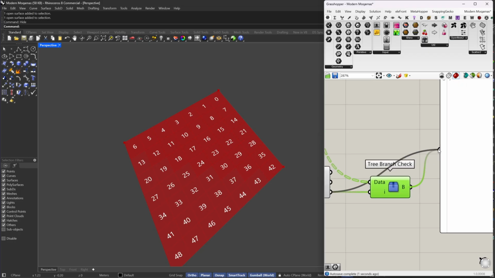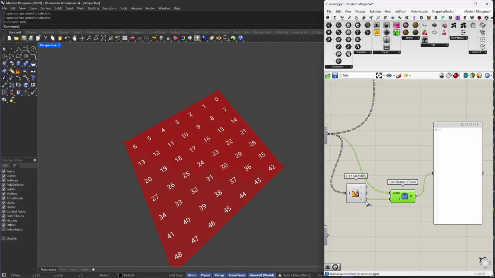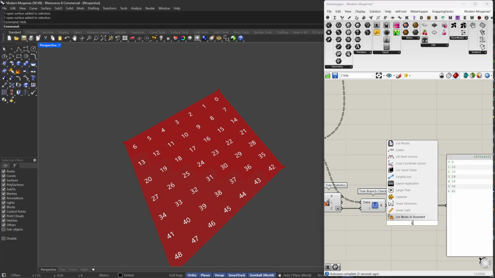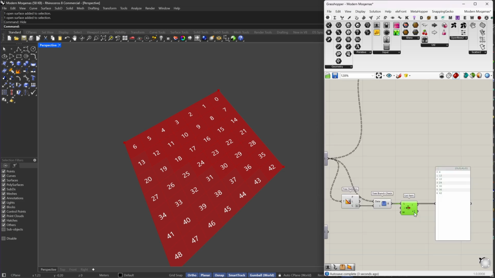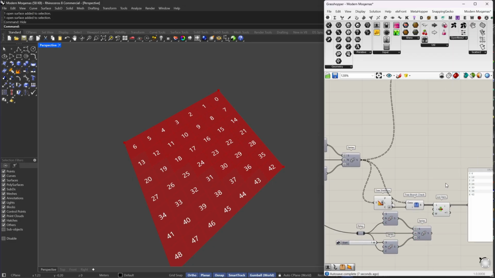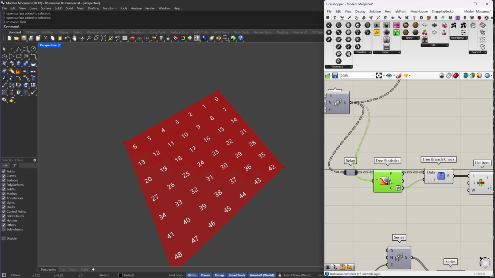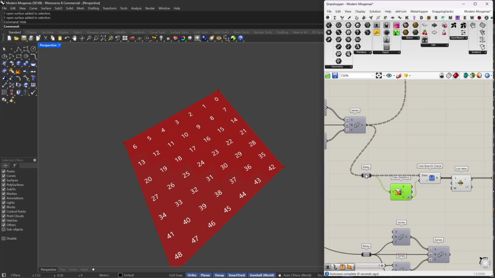So if I'm looking right now, it's selecting the first branch. So if I go to this and say x minus 1, it's selecting the last branch, and then I will say list item and select the second one. Right now this is good because I want this to, let's just move this a little bit somewhere here. Organizing the data, or organizing the script, is a crucial point in this design.